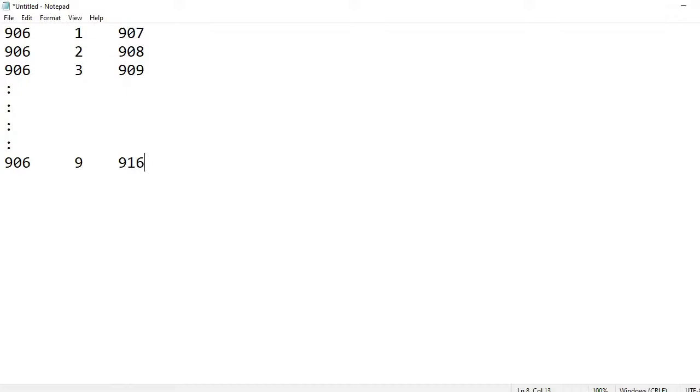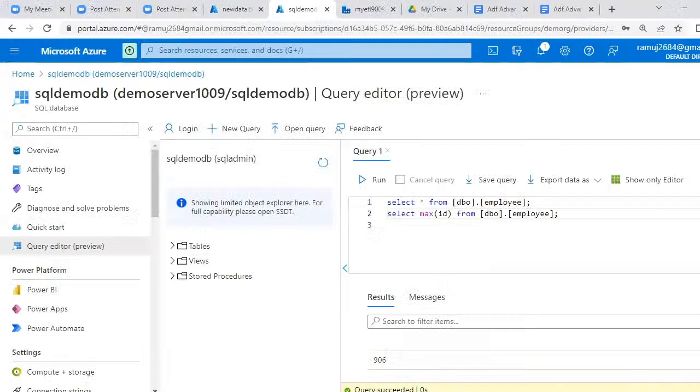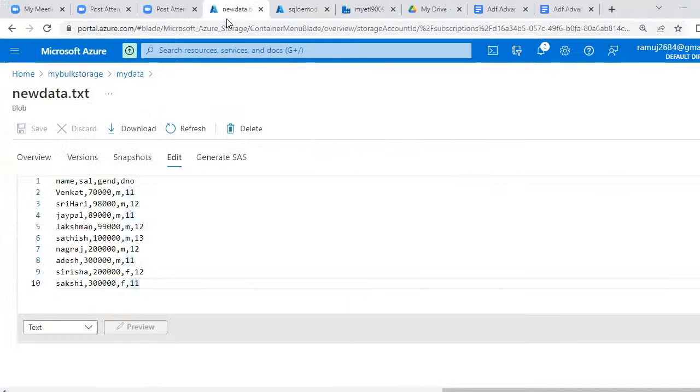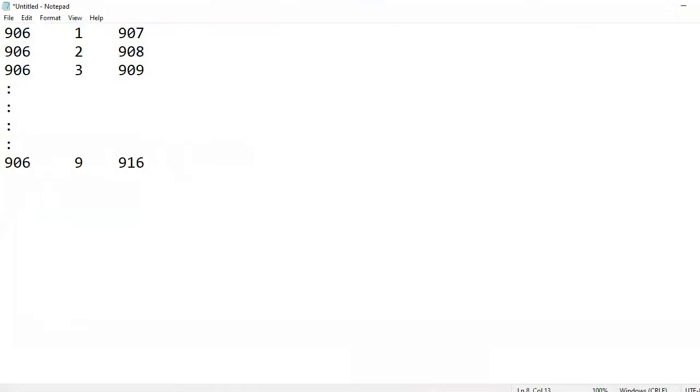Automatically, IDs are generated, unique or not. Who is the first person in the given data? Venkat. For Venkat, what is the ID now? 907. Why 907?